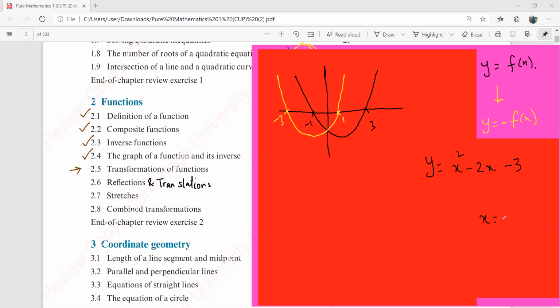Because see, one root is x equal to minus 1, the other root is x equal to 3. So this is x plus 1 into x minus 3. Do you see this? So that is why this has to be minus 2x. I made a mistake in the previous example, so let's ignore that. You only have to see how these points over here represent each other's reflection over here. So the equation is x squared minus 2x minus 3.